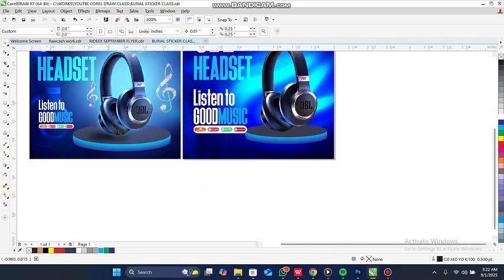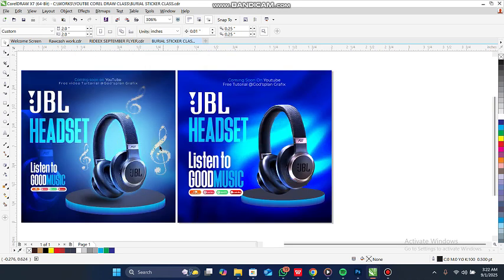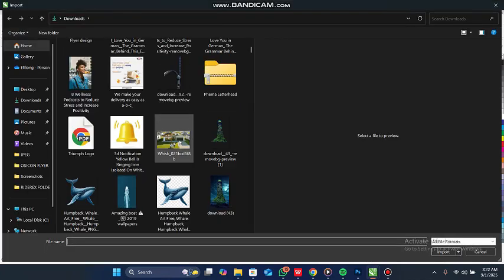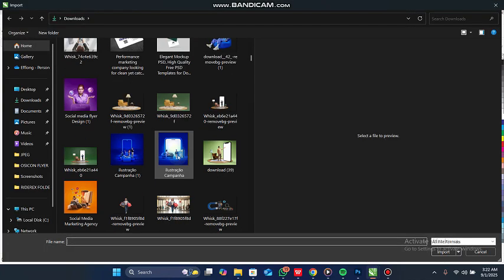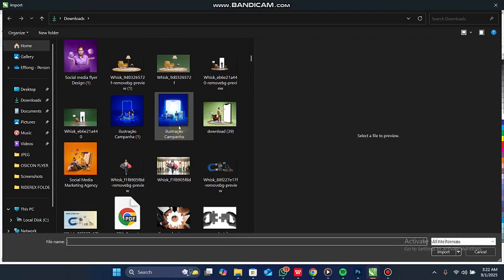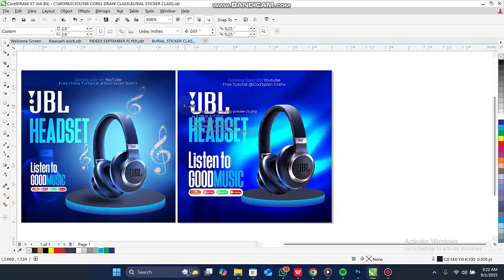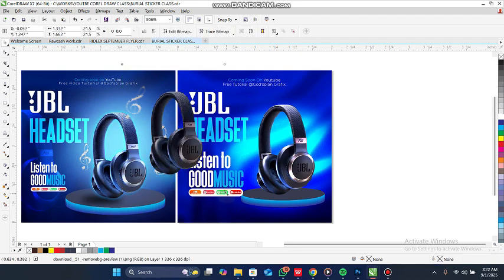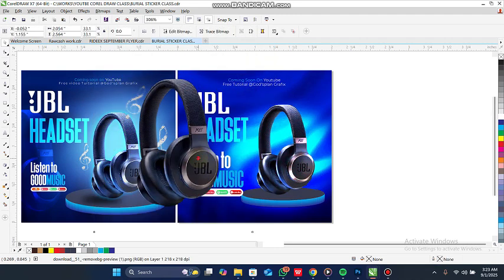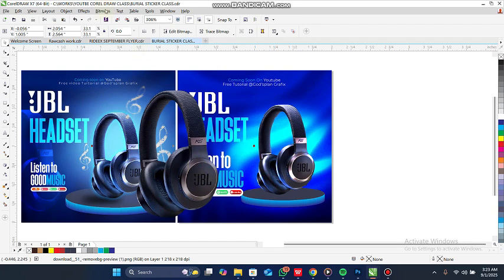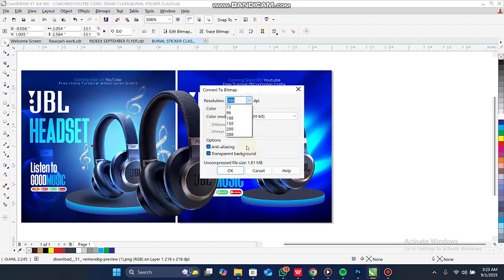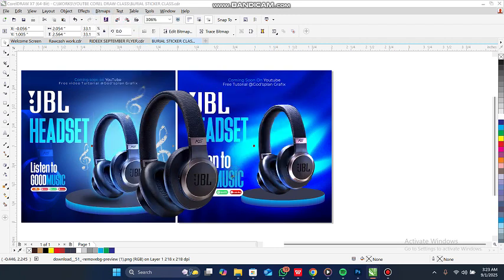So another thing we'll be doing is, when I check very well, there are a lot of overlays on the design already. So what I have to do is import the music headset. Okay, here it is. I have to import it again. So this time around I'll be using another blend mode to place it in the background. All right, so this is the way I want it to be. I'll just bitmap it. I'll reduce the resolution because this one is actually a big size.